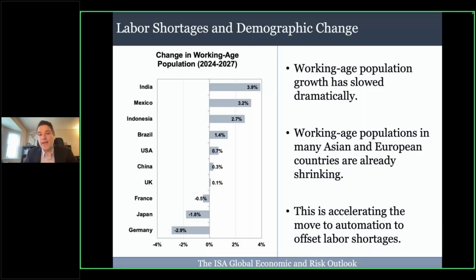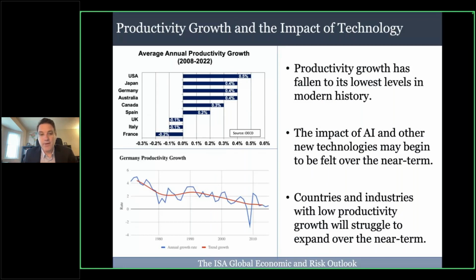Productivity growth. Now, we haven't talked about that yet, but if you've heard me in the past, productivity growth is the key to economic growth. We've started to get some positive news finally. Productivity growth has been declining in the rich world since the 1970s. The numbers in productivity growth have been terrible in recent years. We've started to see a little bit of an improvement, particularly in the United States. Now, is this just a temporary blip or is this a long-term trend? It remains to be seen. Productivity numbers are very hard to interpret and they take a long time to interpret, but maybe, just maybe, we're starting to see some positive signs on that front.